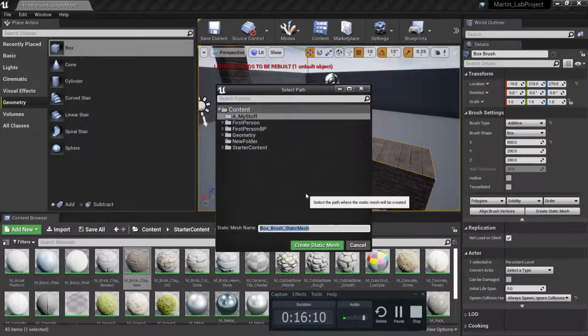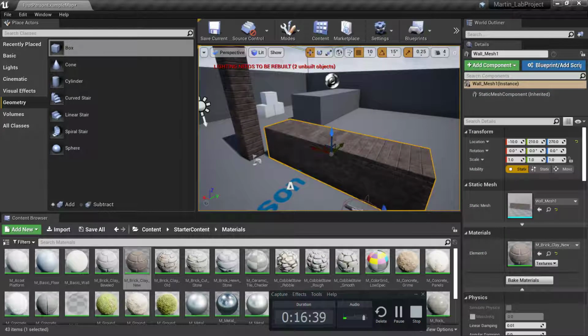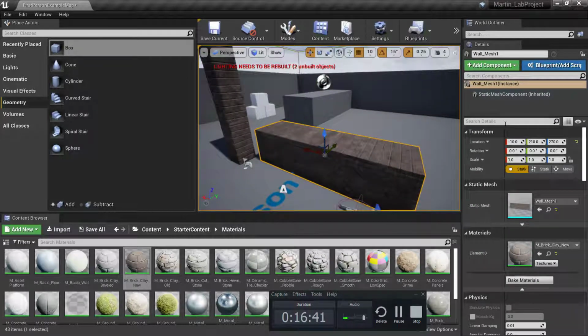So I'm going to go ahead and rename this. We'll call this wall mesh, and remember that you can't have any spaces, so wall mesh with an underscore. And there is a certain naming convention that people will use just to make things easier to read. So capital W underscore capital M, and let's call this wall mesh small mesh 1. And I'm going to make sure it's in that folder. And there we go. So now when I look at this object, I see that there it is.